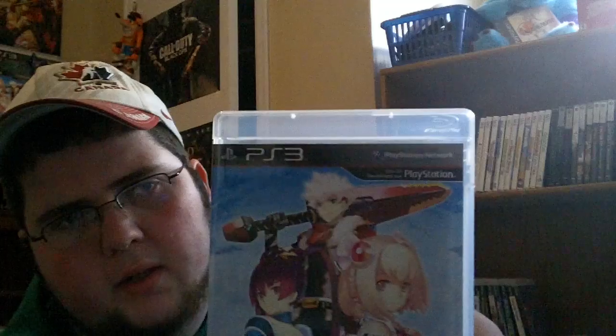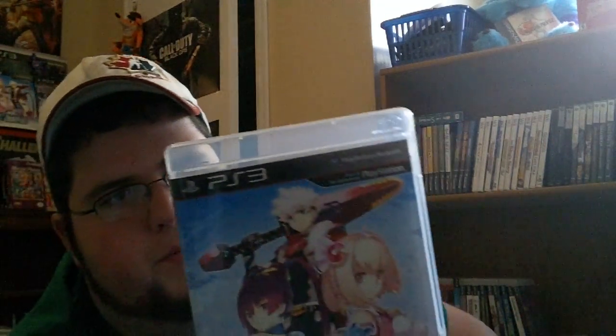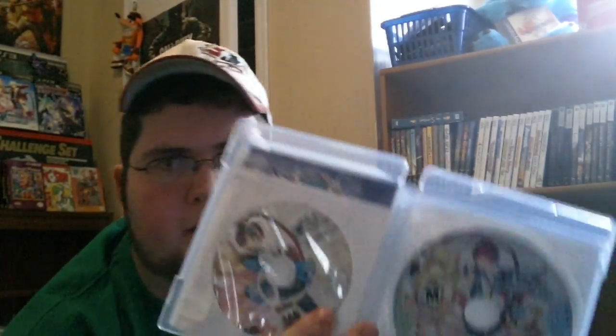Artonelico Qualia, I'm not sure how to pronounce that, but this one came out recently, and I noticed there were only like a couple around my GameStop, so I had to jump on the wagon and pick this one up before it's gone because I don't see it anywhere now. I got the collector's edition. I think that's the only way you can get it right now, and it came with the game, soundtrack, art book, and the big box. As you might have seen, Hyperdimension Neptunia is coming as well. So NIS America brought this one over, and this one looks really good. This actually looks like a really solid RPG. I never played either ones for PS2. I'd like to get those as well, but this one looks solid, so I'll give that one a try later on.